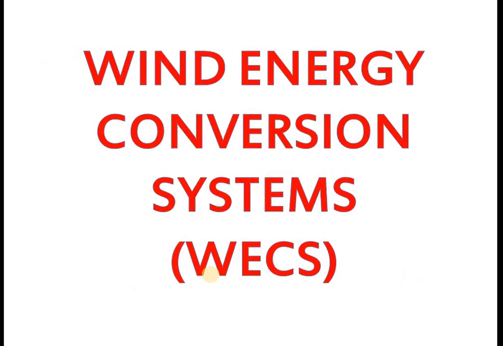It is briefly abbreviated as WECS. WECS implies wind energy conversion system. It's a system, a device, by which we can convert wind energy into other forms of energy. It can be used straight away as mechanical energy, or converted into chemical energy, or directly into electrical energy. Anyway, we will be mostly focusing on the conversion of wind energy into electrical energy.